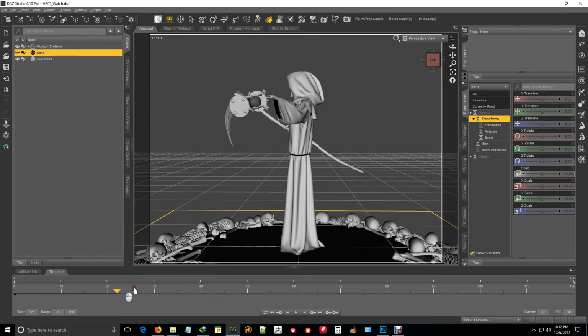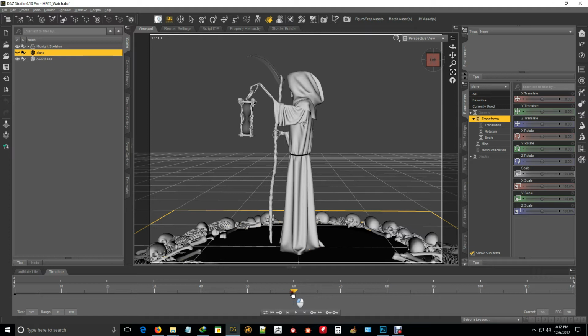Now with saving simulated files, if you don't want to re-simulate it again, you can just save it as a scene file. But one thing you've got to be aware of, these scene files are pretty big. They're like 50 to 60 megs each. Well, that's for this particular project.